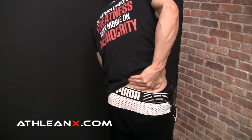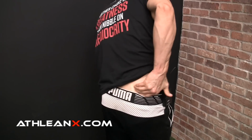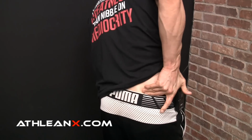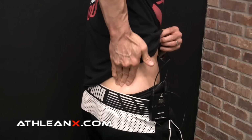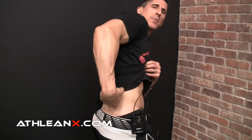But basically, if I were to rub my hand over the upper portion of my glutes, I would feel a bone right here, okay? It's in my pelvis. And if you can just roll your fingers just to the outside of that bone, so roll it over until it sits on the outside, right in here. If you have pain right in that spot, and when you press it, it actually can radiate around down your leg a little bit, up into your low back, and it starts to feel like, wow, that is exactly where I can pinpoint where that is.